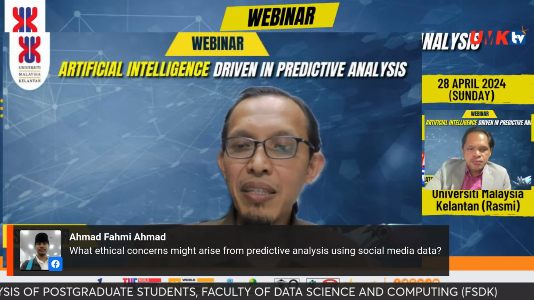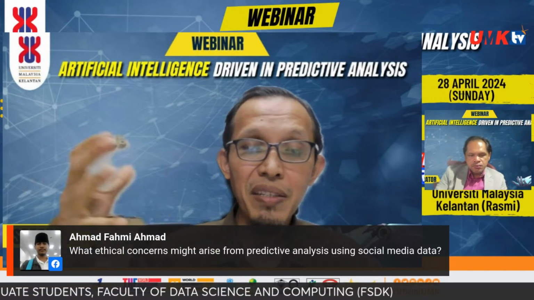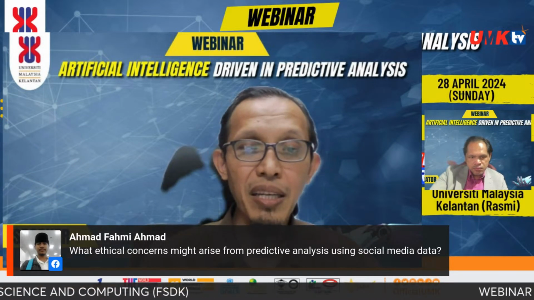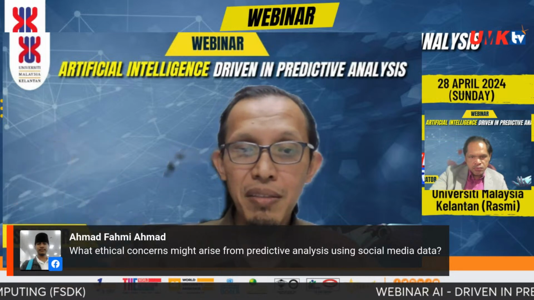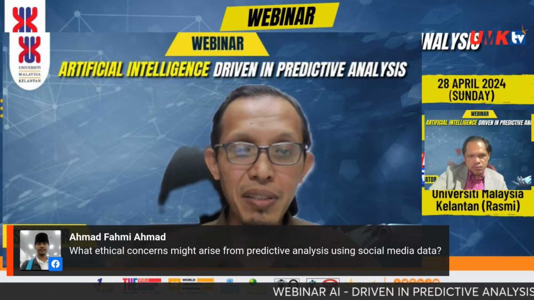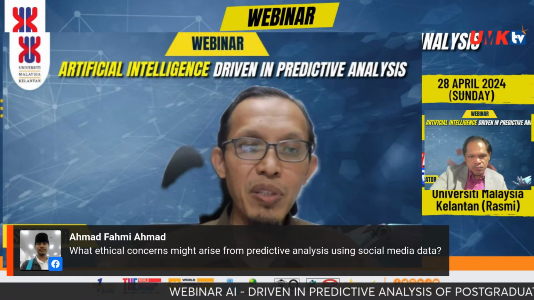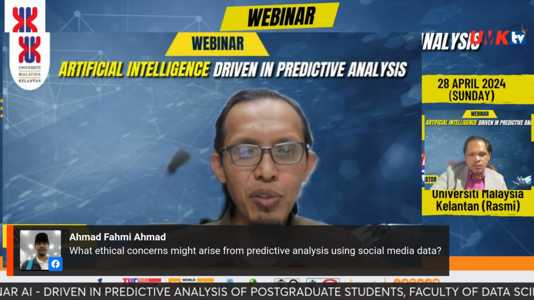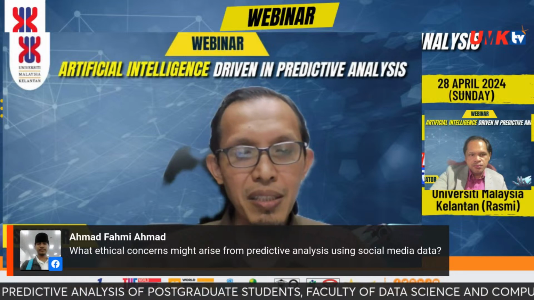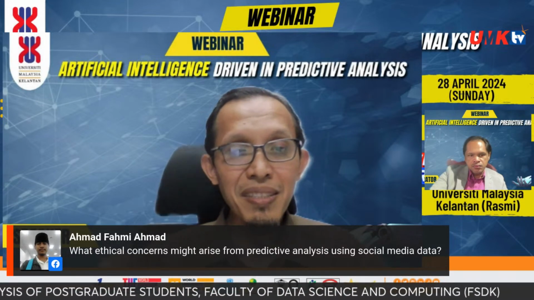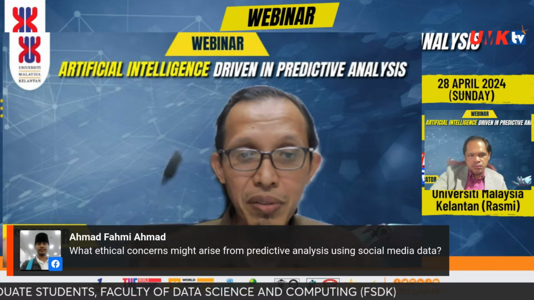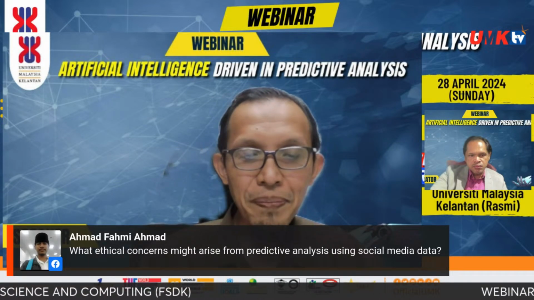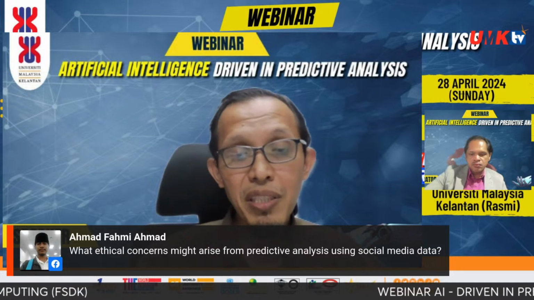So if the data that you are getting from social media is just general data, not too personal in nature, and you're not taking, for example, the IC numbers of the people, and sometimes we don't need the names of the people, right? Do we need the name of the people for us to do the training? What we need is, for example, what some of our researchers are doing in our university at the moment. We are doing prediction on students' performance.